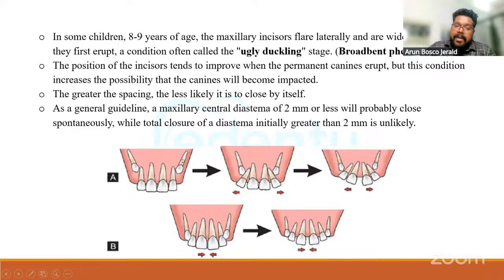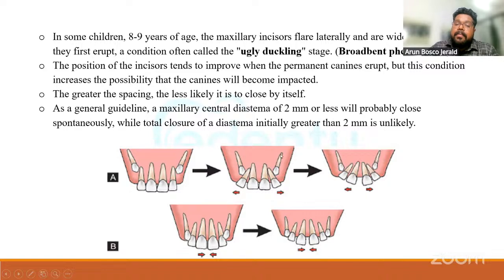The canine is the most traveling tooth in the oral cavity, because it has about 22 millimeters to travel to reach the plane of occlusion. So the canine cusp will be traveling along the lateral border of the root of the lateral incisor. Because of the developing crowns of the canines, the incisors will be slightly tipped.